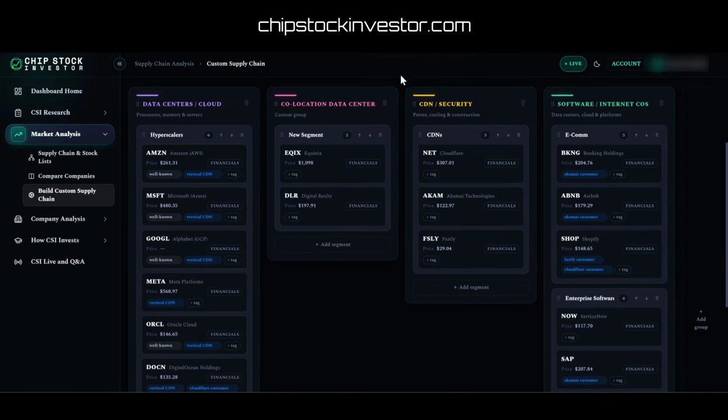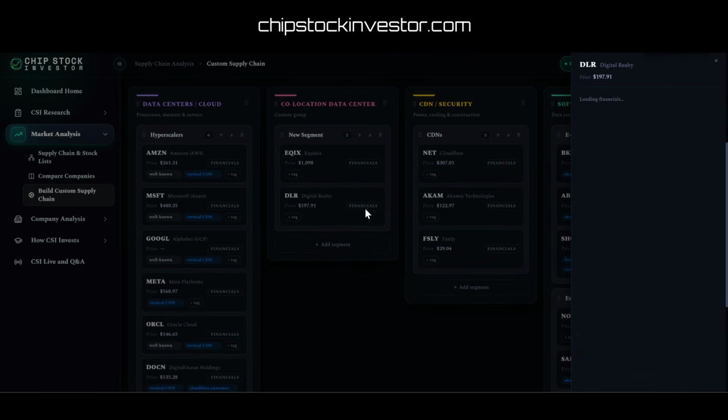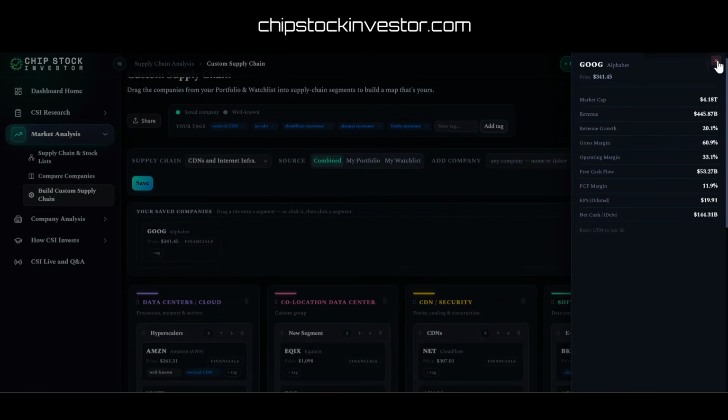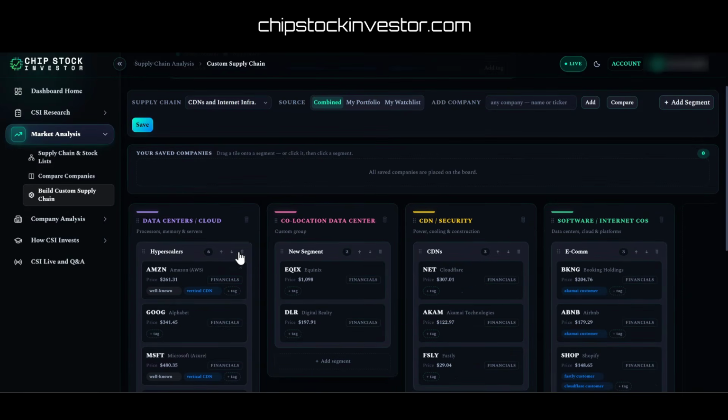This is kind of the next step we like to do, and in thinking about where we allocate money, using the little built-in financial tool is going to save us a step. That's why we added this feature. You can click through these companies and see what kind of financial results these companies are able to generate and figure out where value in this supply chain is actually accruing. So who actually holds the advantage here in this particular supply chain that we've just created?